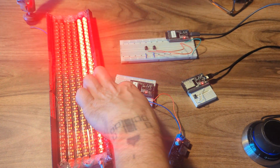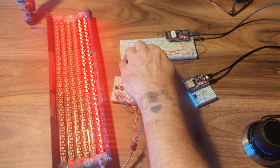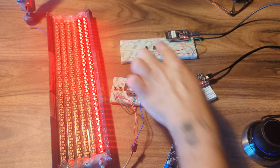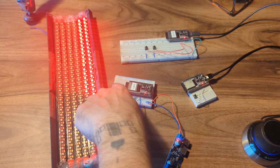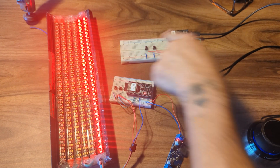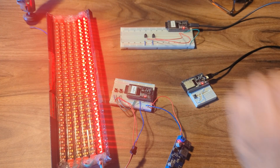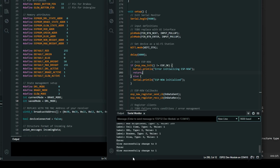That's what it does. And then, as we said, we've got the lights over here that have the two modes that can be changed, and then the server. If I press the server change button to move it to glow, glow lights work. If I then press the other button, glow successfully changed to 0. Now when I press the glow button, nothing happens because it's been deactivated in the settings in this Arduino, but this one knows about that.